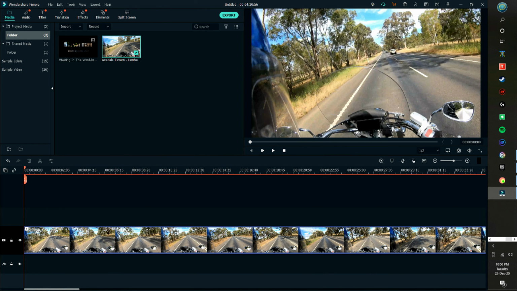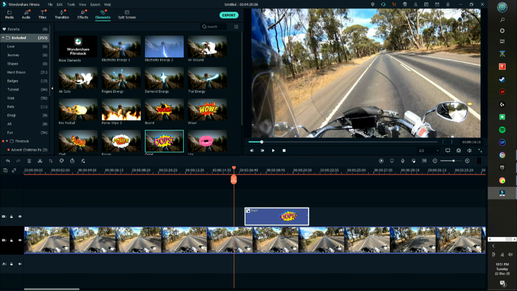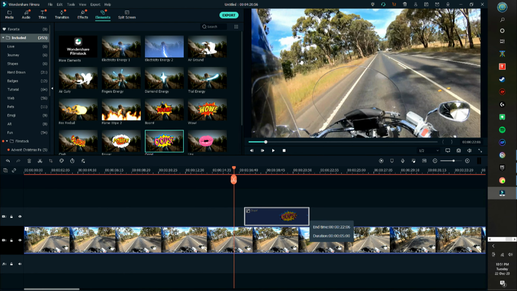Today we're going to be learning about elements. Elements are a predefined length of time for an animation to occur. So happy birthday, get well soon, kaboom, those kinds of things will be located within the Elements tab of your video editor. If we choose one of these and drop it in the timeline above the video, we may find that we're able to adjust its length of time up to a certain degree.